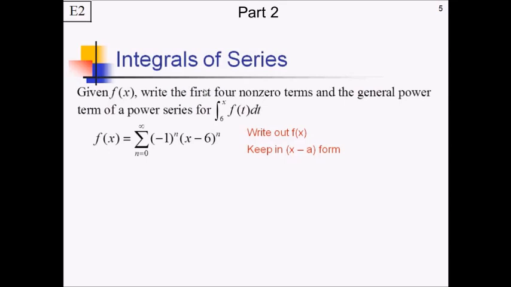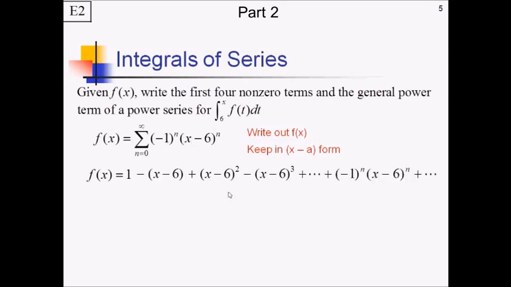Since we're integrating, we're not going to differentiate anything away. All right, let's see how that went. Our first term, when we plug in 0 for n, is just a positive, and we have all of this to the 0, which is just 1, which is convenient. For n equals 1, this is going to be negative x minus 6. Then for 2, we're going to have a positive x minus 6 squared. You can see the pattern here. This is actually another geometric type of pattern. So we're doing a minus x minus 6 cubed, and plus x minus 6 to the 4th would be the next term. Eventually, we have our general term there.